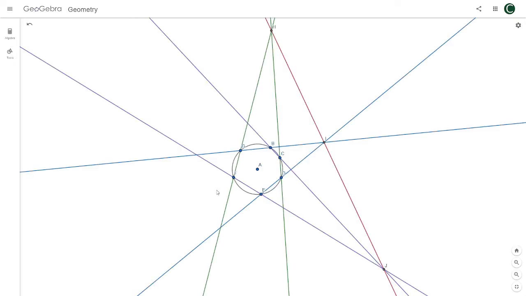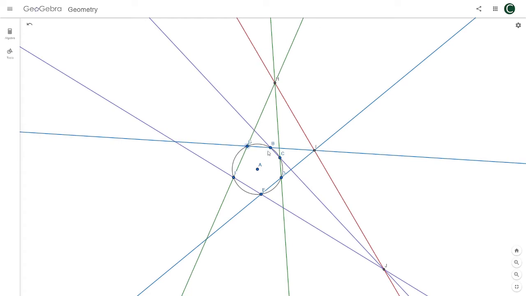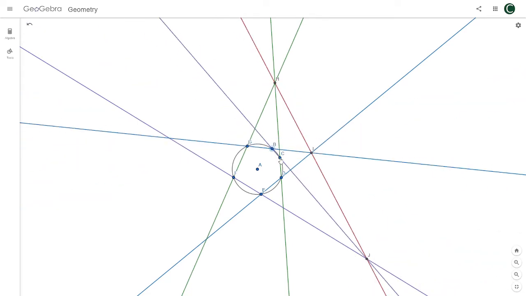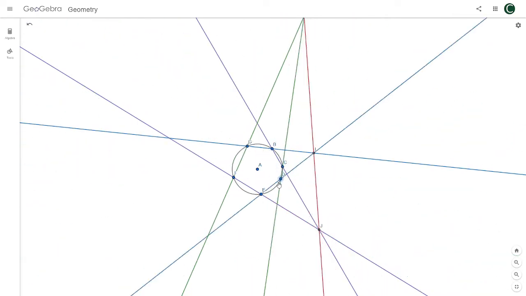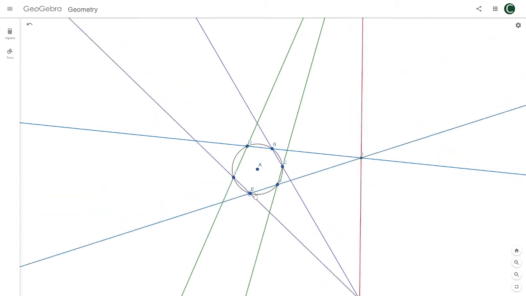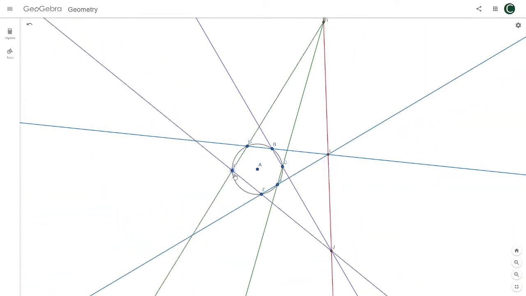So here I have a circle on which I have picked 6 arbitrary points, and you can see I've color-coded the opposite sides, and I've marked their intersections and plotted the Pascal line for these 6 points. And as you can see, those 3 points are collinear, and these points are completely arbitrary, so if I move them around, this is always going to be a straight line. And that is because the circle is of course a conic.